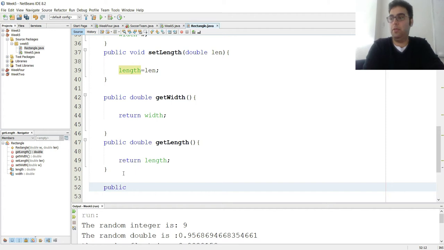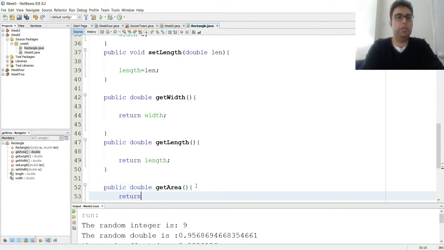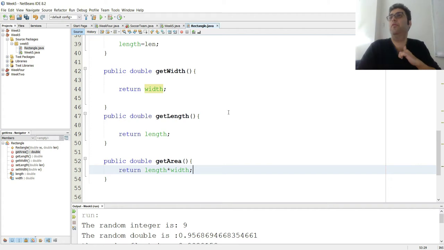Let's go public double get area. Then return what's the area of the triangle? Length multiplied by width. Simple enough. So if you have more things about it, you can create it for your own sake. Go create the other things about rectangle, whatever there is.